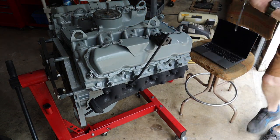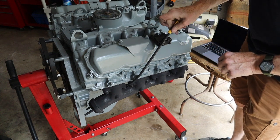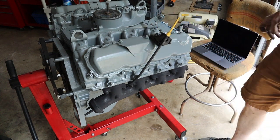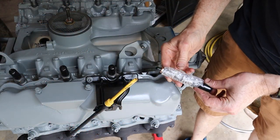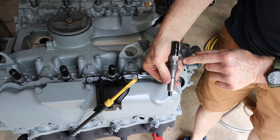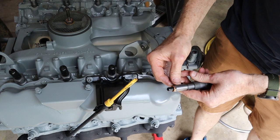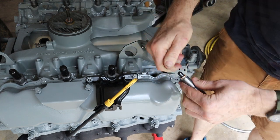Yeah. All right, and dipstick should be good. Bada bing, bada boom. All right, now this is starting to get exciting. These are my new injectors from my buddy Justin at R&D IDI, all right? So they come very well packaged.